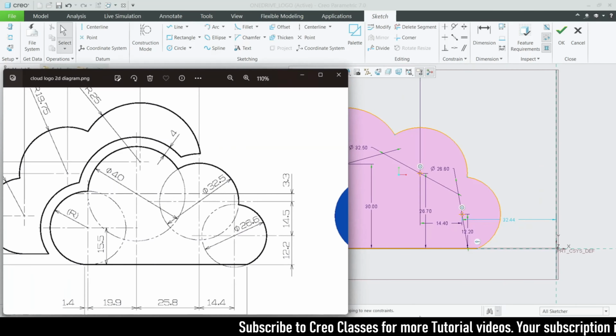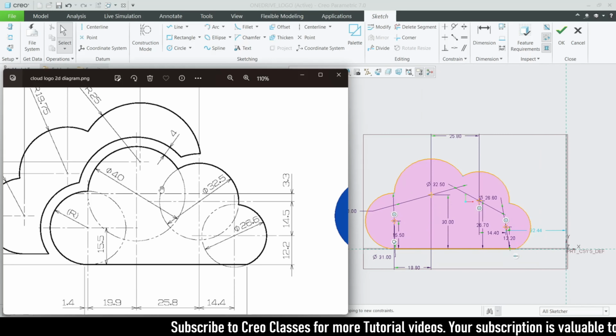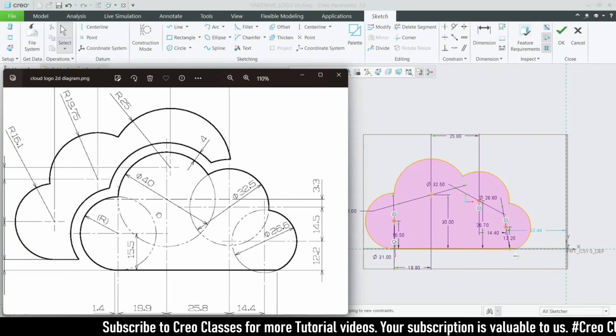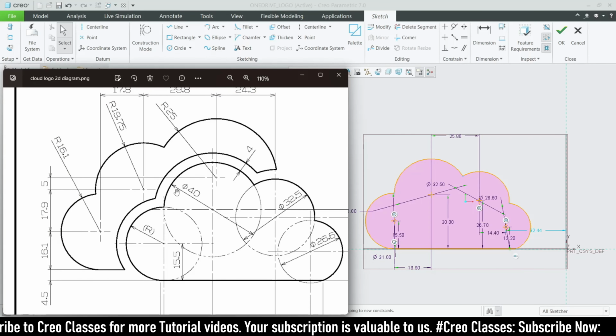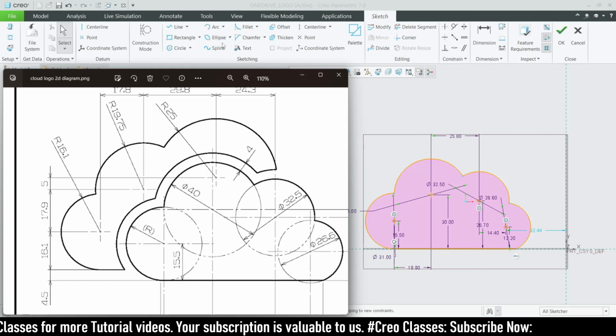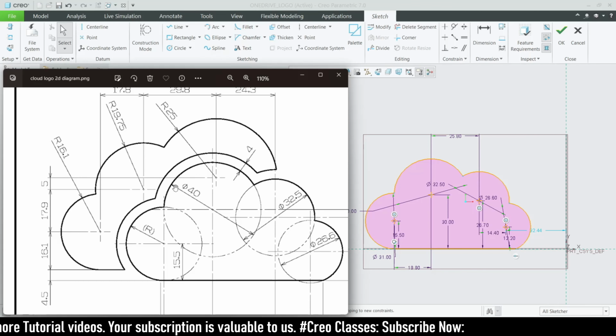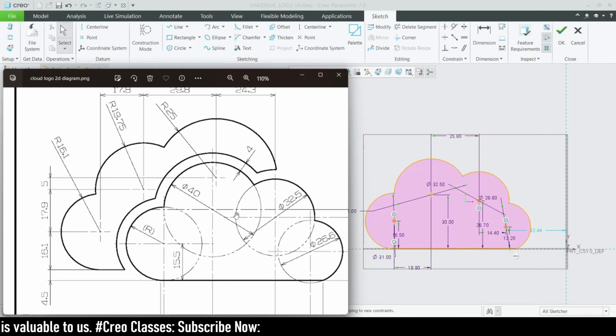Now we have completed this particular part over here, but we need to do this outer part. I think this is somewhat of a difficult part in this sketch. We have completed this part by using concentric circles. You can either use construction mode for drawing the circles first, and then go for the center and an arc, and draw the arc based on your dimensions here.